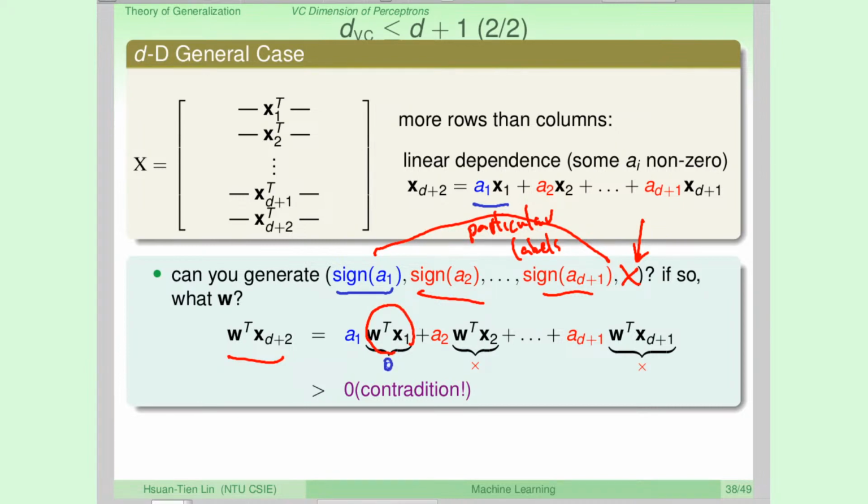The second part produces a cross as you wish because you designed those to follow the sign and so on. So for this particular W, if we say we can have some W that achieve this, then this must be satisfied. All those values in terms of their sign must be achievable.